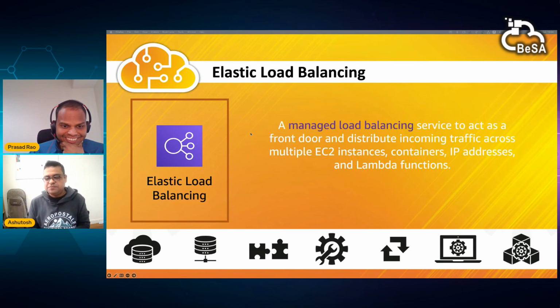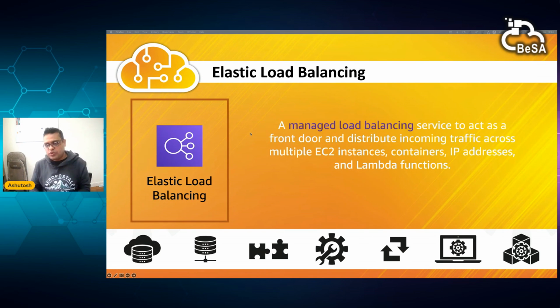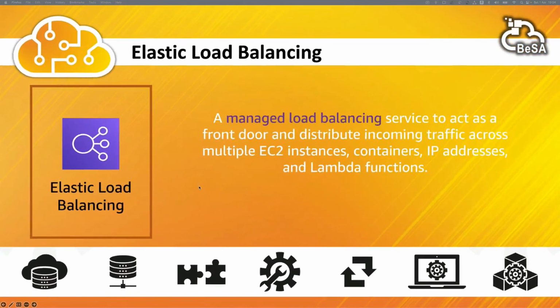So this is another service which goes hand in hand with the auto scaling service. It is called Elastic Load Balancing, whatever fancy name it has. In AWS we have multiple things that are elastic, but it is just a load balancer. What it does is balance the load, in plain English. So what sort of load?